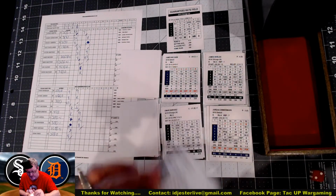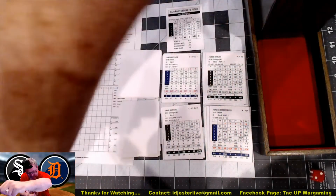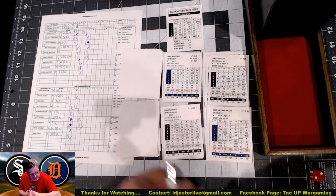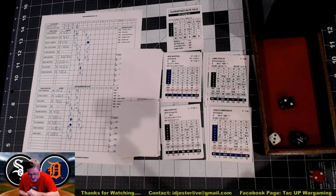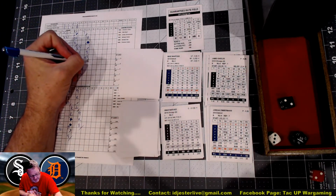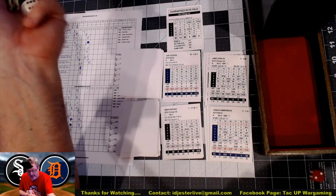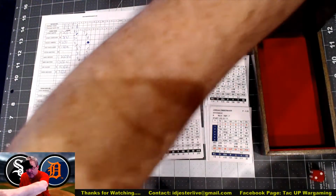2-1 is your score now, and James McCann is up. James McCann. James is not up. He is done. It's Mikey Matuk who is up. Mikey walked in the 3rd inning. 2-3 strikeout chance, and Mikey strikes out here in the 5th inning to start the 5th. Jose Iglesias. Jose flew out to center field.